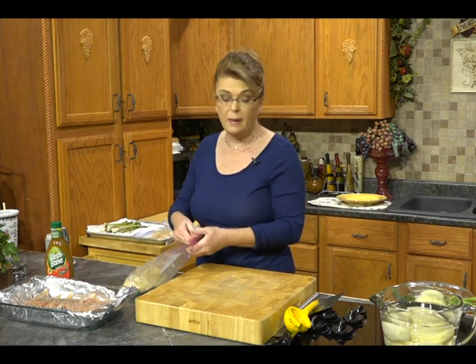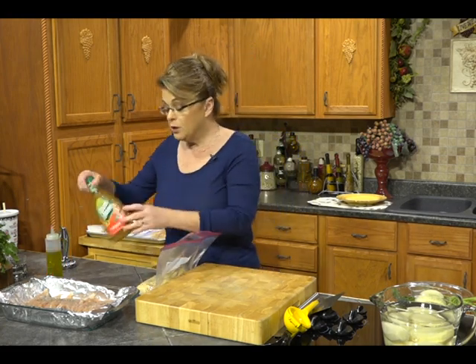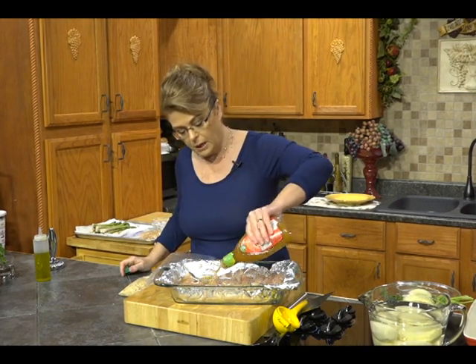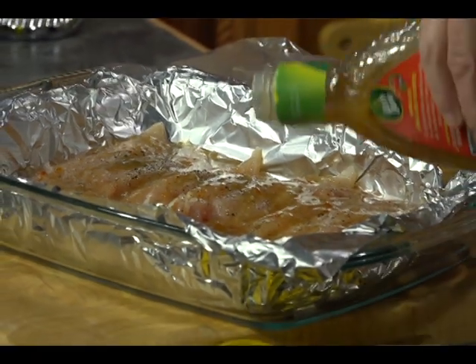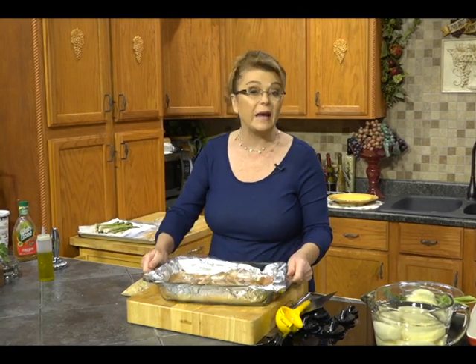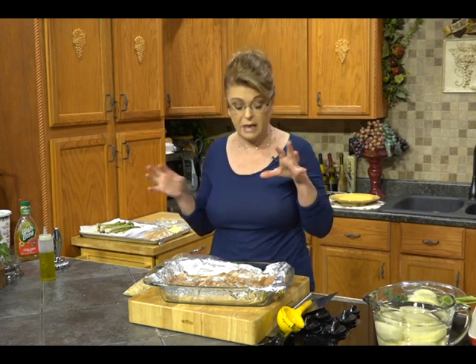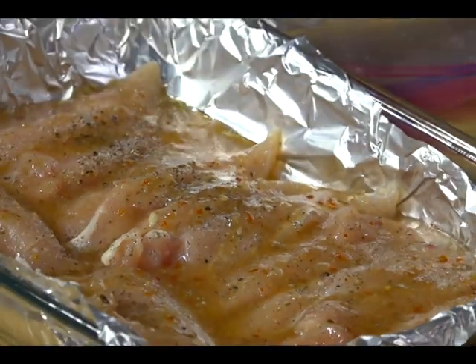If you've got your little meal kits together in your Ziploc bag, it goes together like that and you can cook any night of the week. You will also need some purchased Italian salad dressing — you could use any kind of vinegary dressing. You want about half a cup, and just put some of the Italian dressing over top of the chicken tenders. You can let this marinate for an hour if you want, but I wouldn't do it more than a couple of hours with tenders. If using a thicker cut, you could marinate the night before.